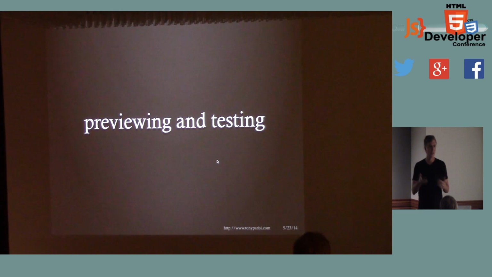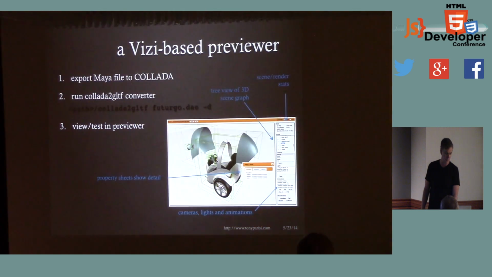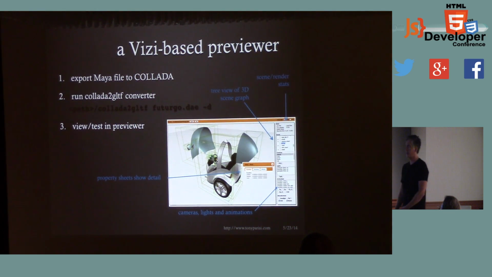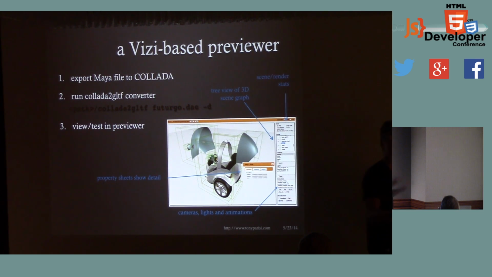So what you need is a set of tools for looking at this stuff before you actually try and put it in the application. Because if you try and deploy it in the application, your development cycles are going to be a lot longer. You're going to go through a lot more pain. So I use this Vizy framework I've been touting to create a previewer, just a little tool that I wrote.